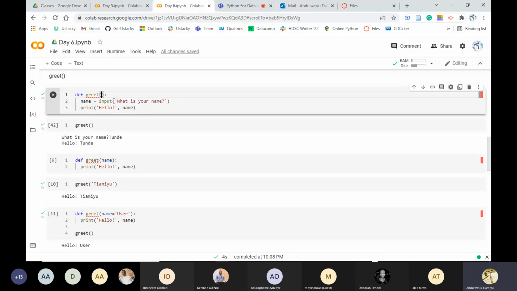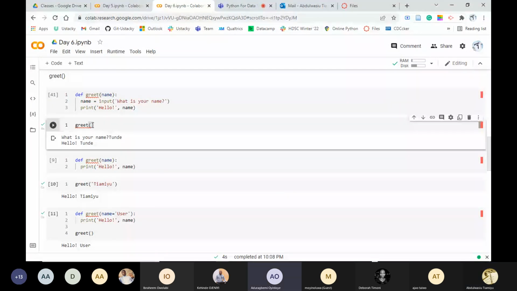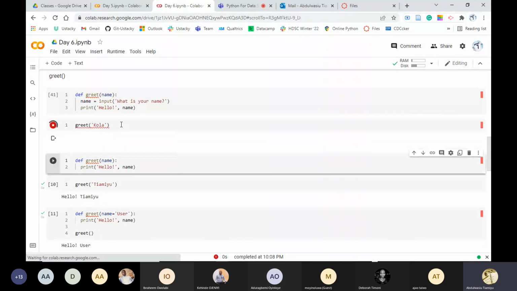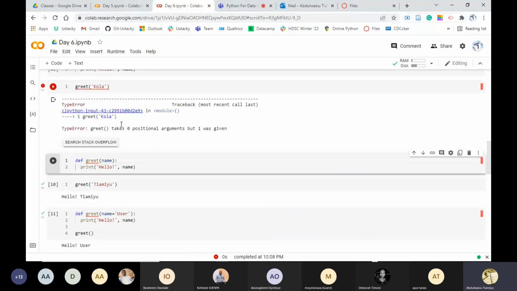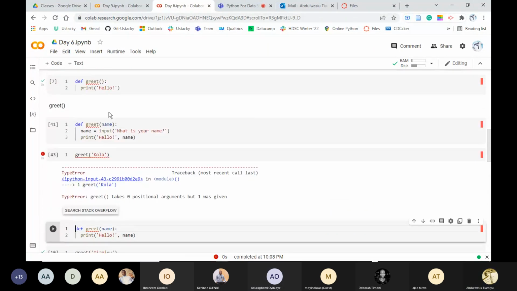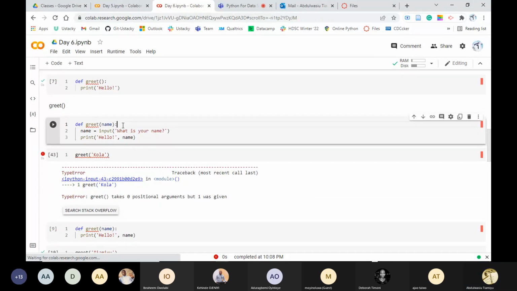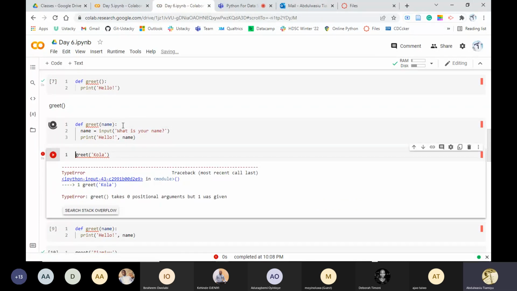Since we know we cannot define, let's just try it with the name. Anything we write here as our name will be overwritten. Let's say we write color, then we ask for the name. I need to run this line first, then the next line.